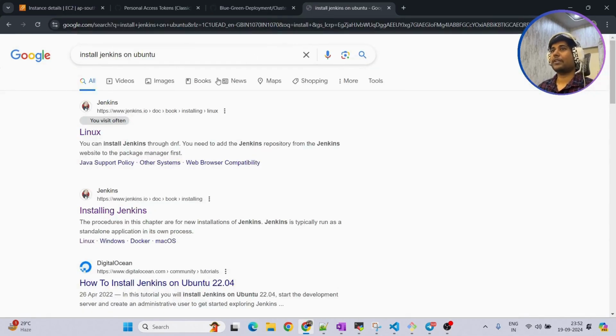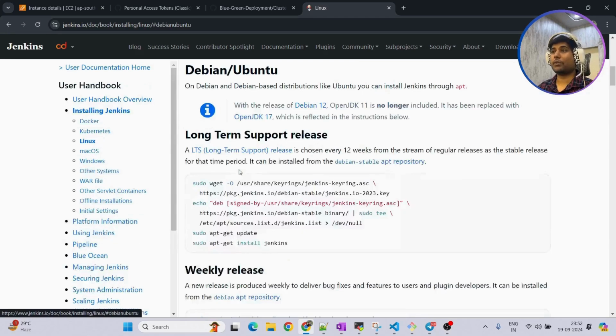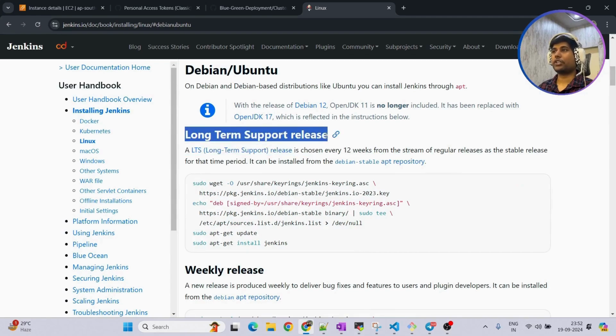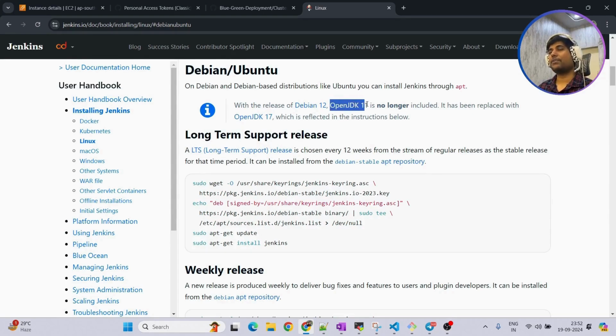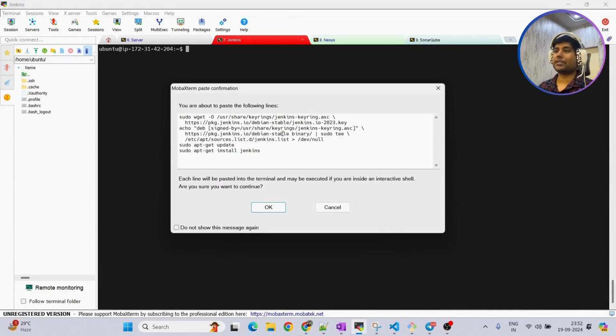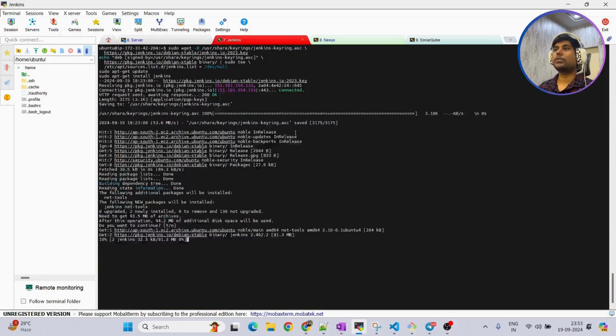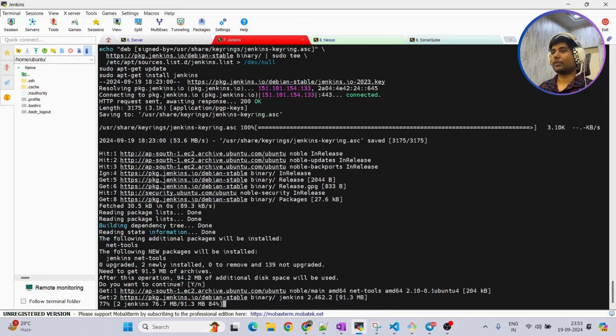Meanwhile this is getting installed, we can go here and get the commands for installation of Jenkins on Ubuntu machine. Simply search on the browser and click on the first link, and here you can select the flavor. Since we are working with Ubuntu machine, we select Ubuntu, and here you can see we are going to install the LTS version, long-term support release version, because it's kind of stable. Also remember, do not use OpenJDK 11, you might face some issues, so make sure you are using OpenJDK 17 or above. I'll copy this command, go back to the Jenkins machine, and paste the commands that we have copied, and this is going to install Jenkins on our virtual machine.